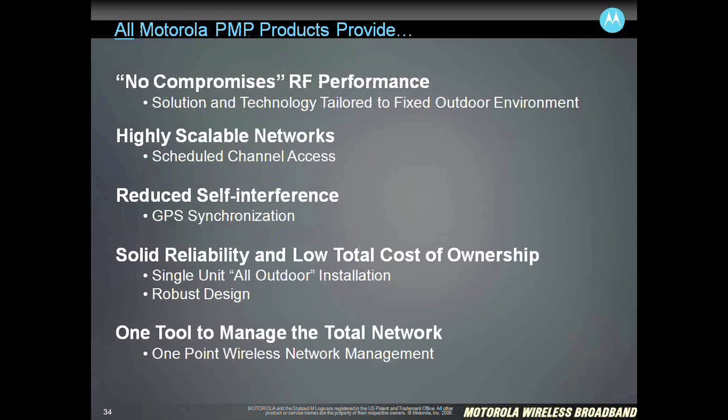Again, Motorola products, no compromises RF performance. Designed from the ground up to be a solution for fixed outdoor. Highly scalable. The scheduling and synchronization reduces self-interference and makes this product work very, very well throughout the loading. Solid reliability, proven reliability, very robust. Low total cost of ownership. The all-outdoor, zero-footprint design allows for that. The low overhead in terms of network architecture allows for that. And then again, Wireless Manager provides you one tool to manage everything.